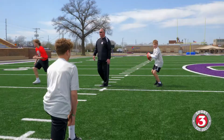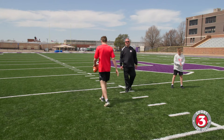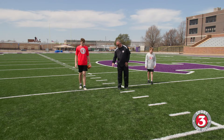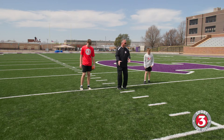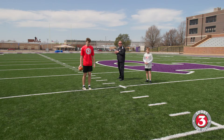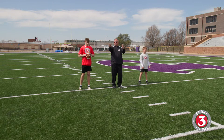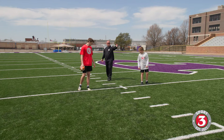Our last drop is a play action type of move — whatever you've got in your playbook, whatever your coach may call. In this one we're going to mesh to our left: both of you step to him at nine o'clock, reach the ball out, mesh to your front foot, then take three steps back. This is for ten, twelve, or fifteen yard routes — maybe something into the middle of the field where we need a little action to move defenders. Get depth, finish at seven yards deep, working in harmony with your offensive line.